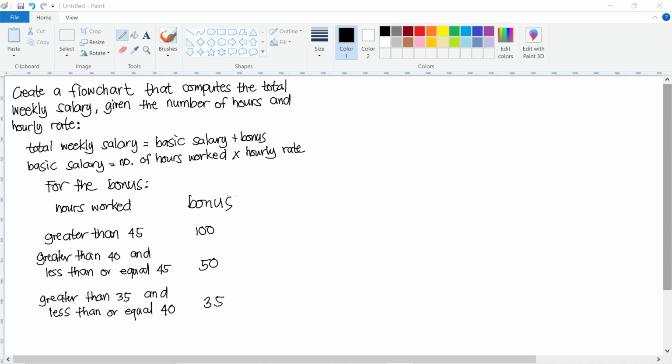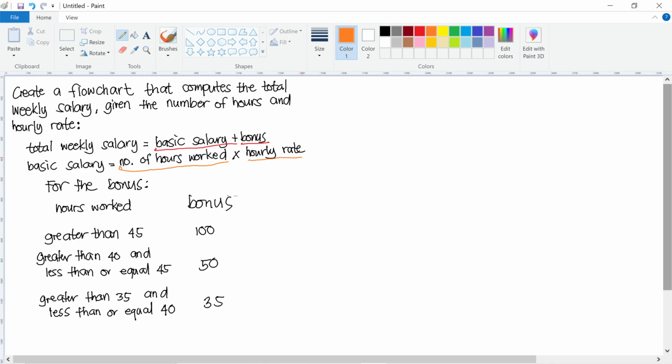Now, to compute the total weekly salary, we have to have the basic salary and the bonus. To compute the basic salary, we have to get the number of hours worked, multiply it by the hourly rate.